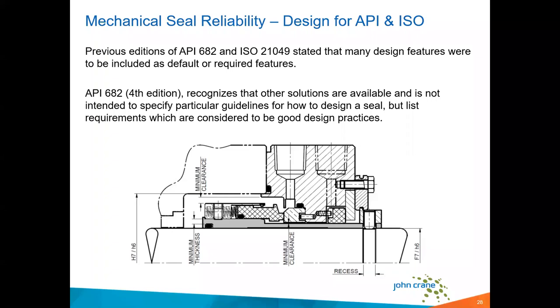The intent of that increased clearance is to ensure that you don't have any contact between components. It's also to ensure you get good circulation and good cooling for the seal itself. This is a pretty simplistic example, but it's one way you can look at an industry practice and ask, are we adopting that? Are we following that? Maybe that's something we can implement that doesn't necessarily take a lot of investment, but can actually help improve reliability of a problematic service.